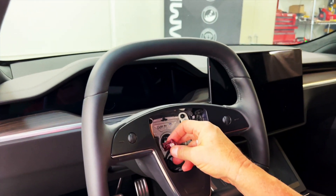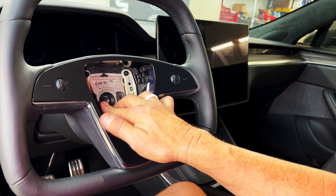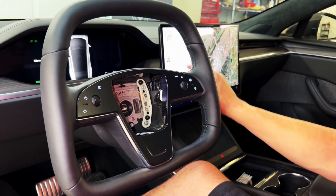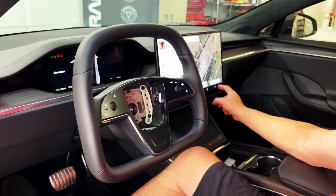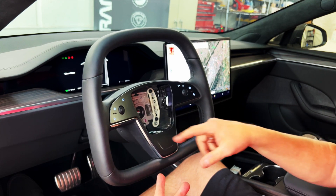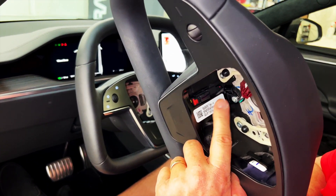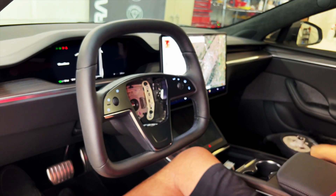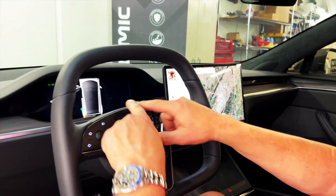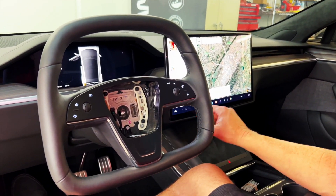The first thing you want to do is plug in the main power wire. We're not going to plug in the airbag yet — we're just going to touch the brake pedal and wake the car up. We want to test everything, so we'll put on some music and turn it up, then use the knob. All the lights have to come on immediately. If the lights don't come on, it means you have the wrong revision number — you probably need a Rev D instead of E. It's also normal to see a safety system fault because the airbag is disconnected. Everything works: buttons work, microphone works. We do disassemble, rebuild, and reassemble this whole area.